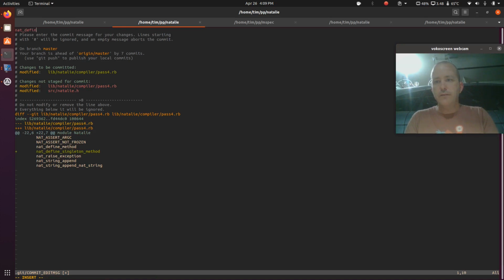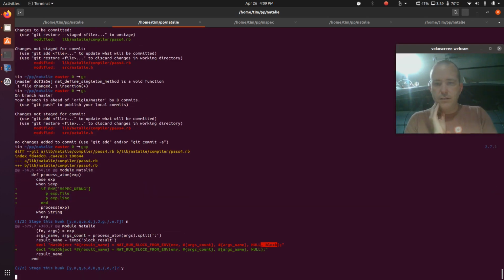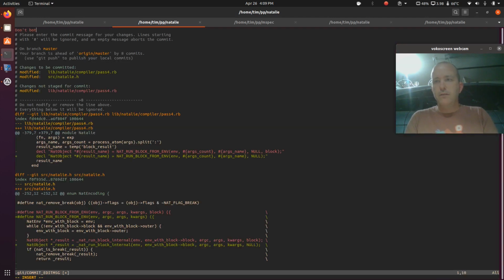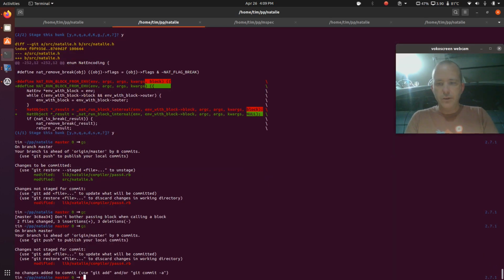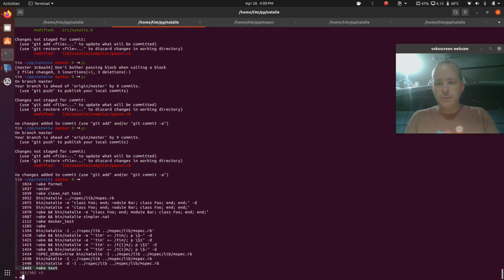Let's just say nat defines singleton method is a void function. And then commit this and this. Don't bother passing block when calling a block, because that's just weird. Okay, so back to mspec.